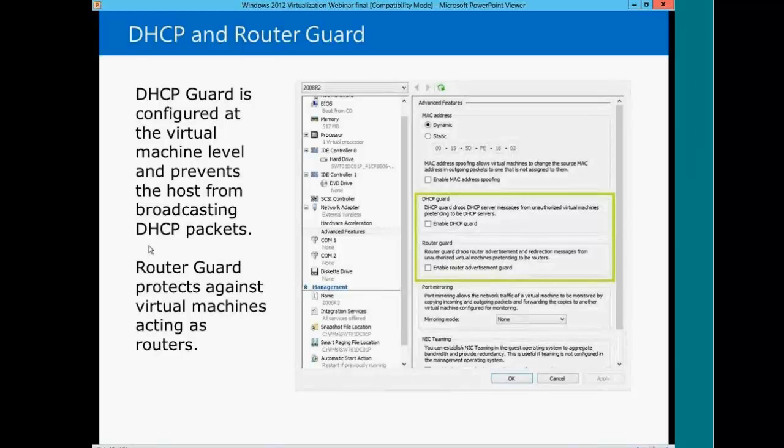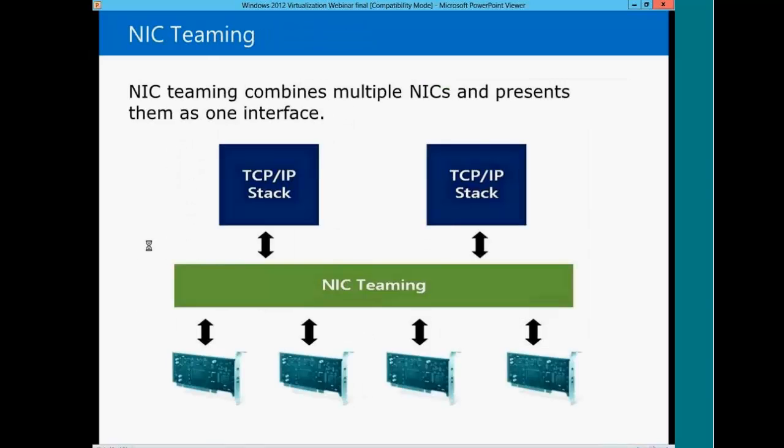More important in the IP version 6 world. NIC teaming, I mentioned that. I could have 4 physical network adapters, for example, teamed together, and then provide that network traffic to my virtual machine. So that gives me obviously improved throughput. If those are high-speed network adapters, I can get an aggregate speed from all 4 of them, for example.